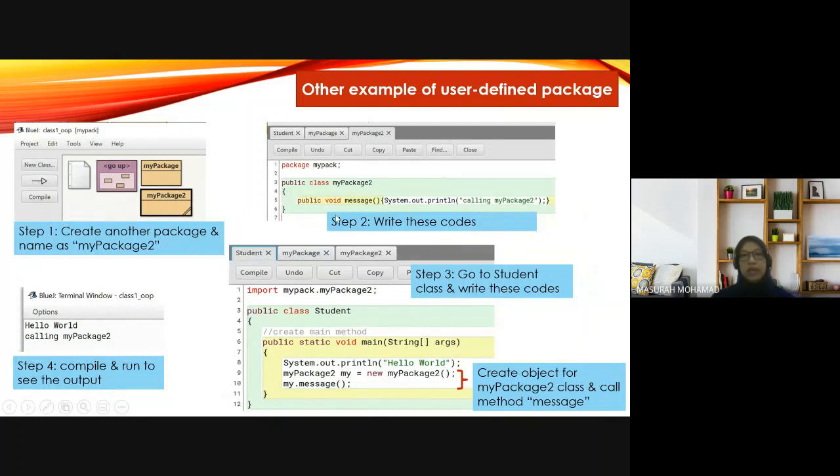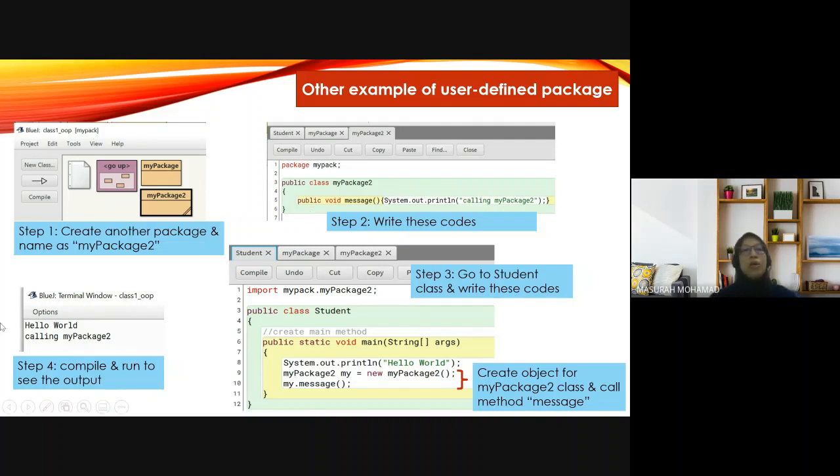This is another example of a user-defined package. In this example, I want to show you how we call a package inside another class. Let's say class student wants to call the package named my package.